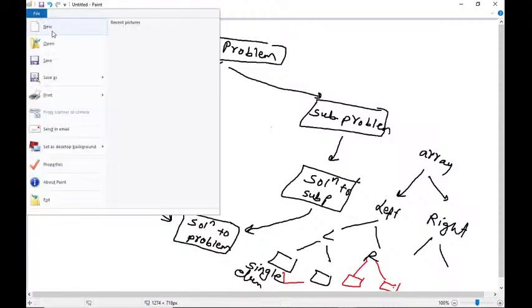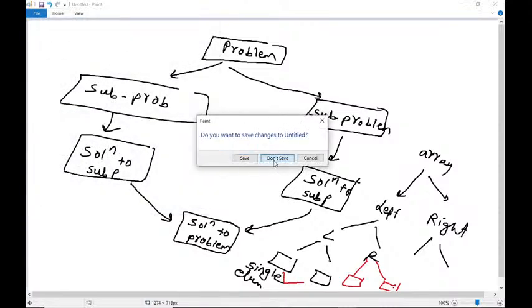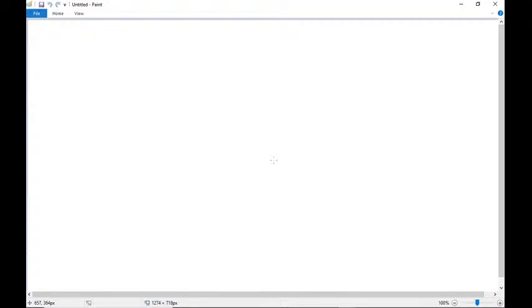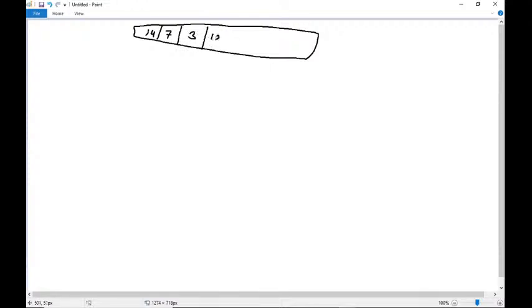Let me open a new window, and here I'll pick an example. Suppose I'm taking certain elements: 14, 7, 3, 12, 9, 11, 6 and 2.